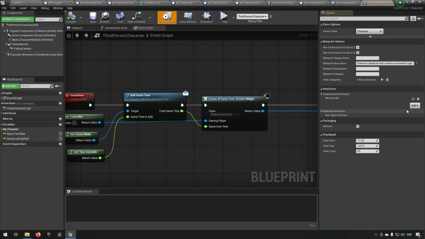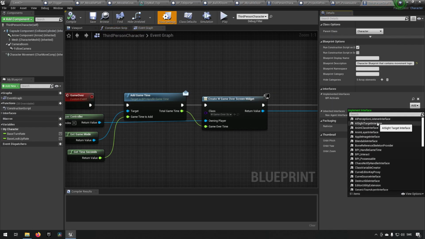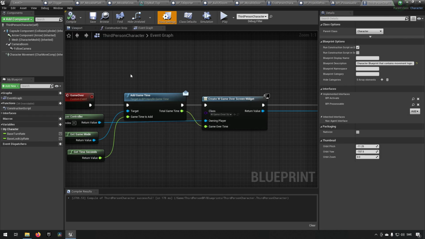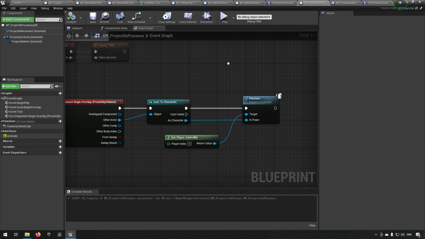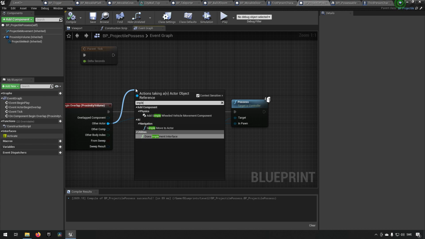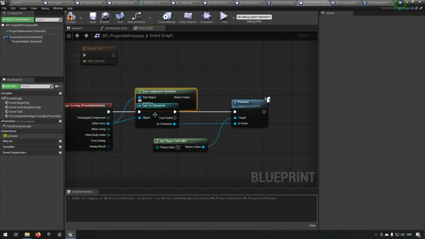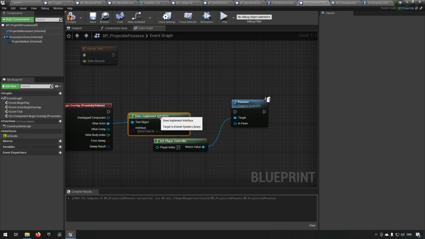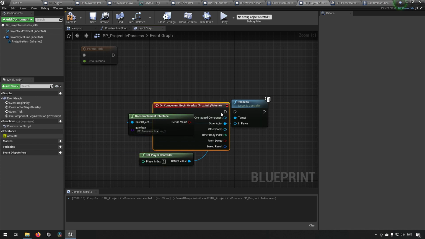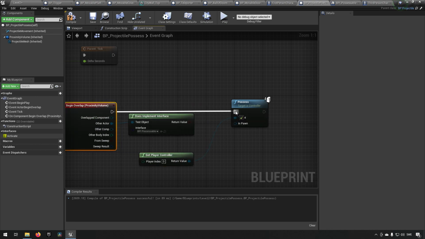So we'll go to the class settings and we'll get the BPI possessable, like so, and then we go back to our projectile, and instead of checking for cast a character, we'll just say implements interface. Remove that, and we want the BPI possessable. So that sort of makes sense. We're only supposed to be trying to possess something that has the interface possessable.